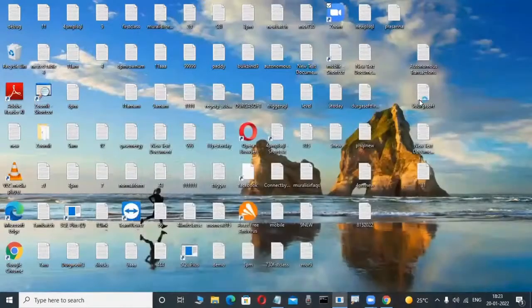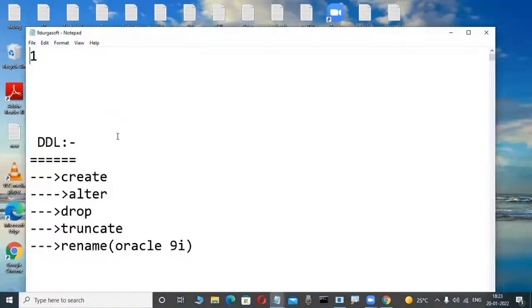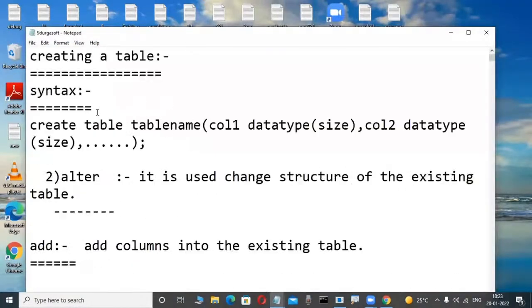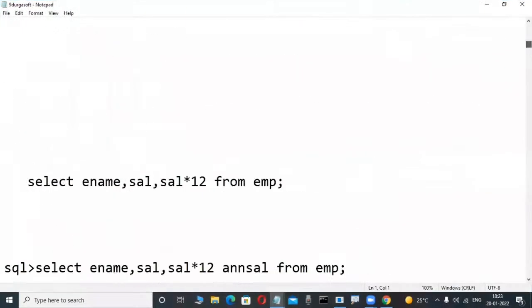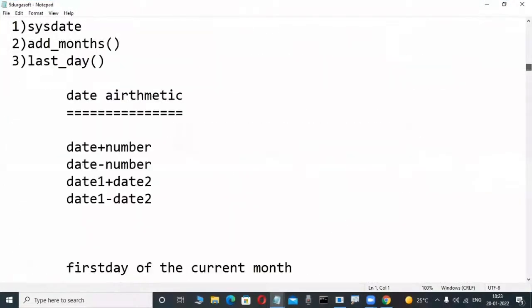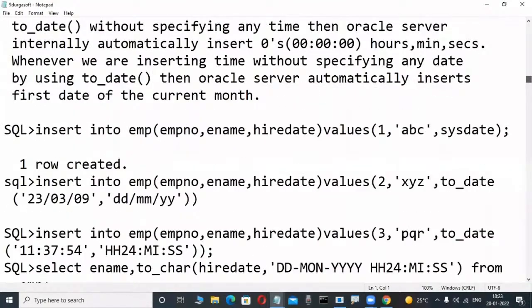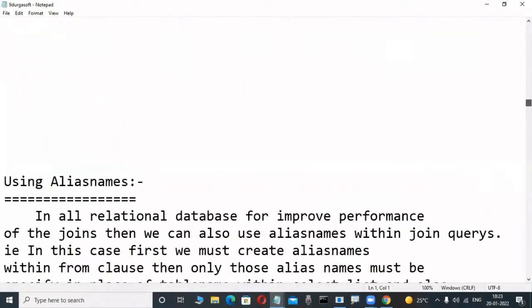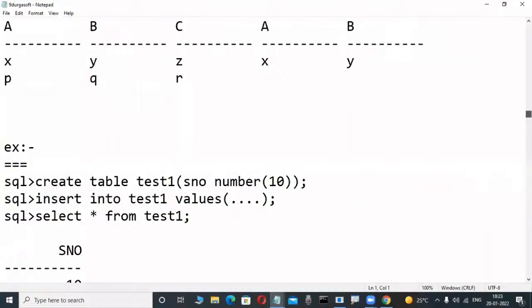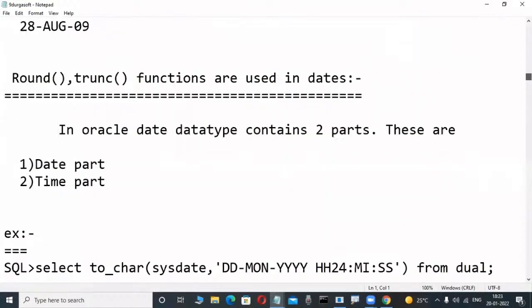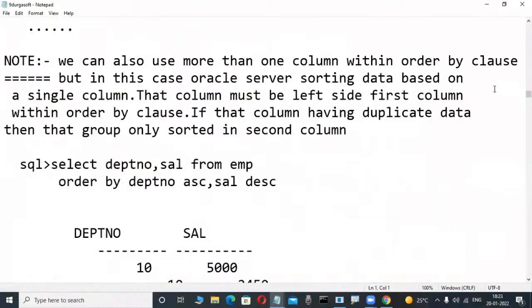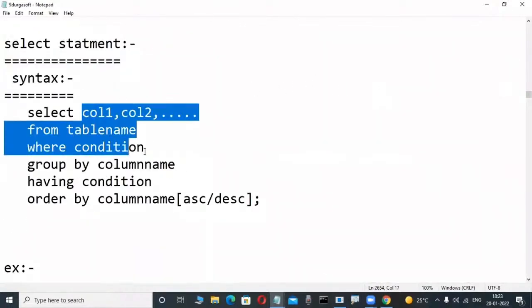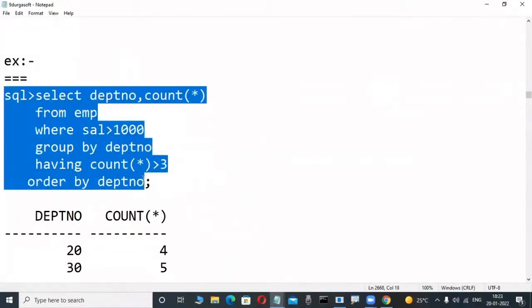In the SQL language, for example, there are so many DDL and DML commands, like creating a table. All of these are available in SQL, where you are only writing some queries. In another batch, these are the things you are learning. Here, the select statement is simple. These are simple concepts only, and these are the queries you are writing.